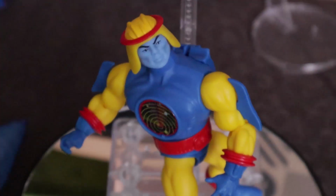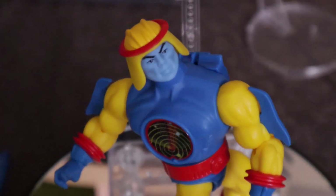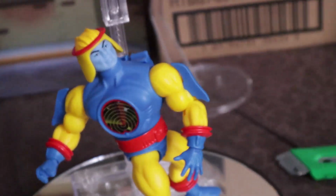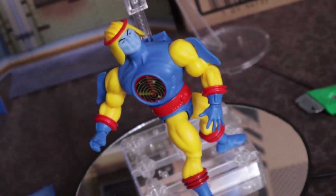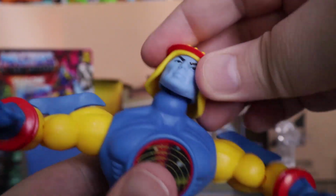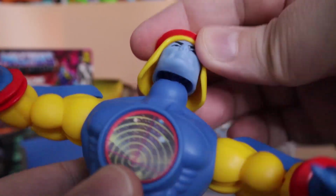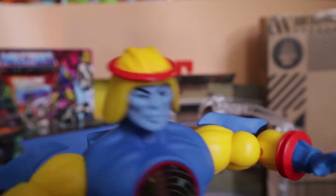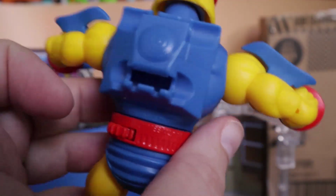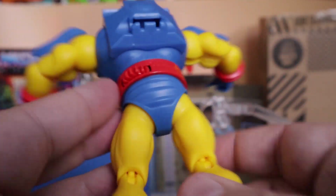Wolfman. He's looking up. He's striking a pose already. He looks cool. There he is from below. And looking up. He's very blue. His head really goes like this. You can see he has that face that kind of judges his helmet, I guess. So it's not hair. There's the back of him. There's the mechanism. There's his butt. Spread his legs.